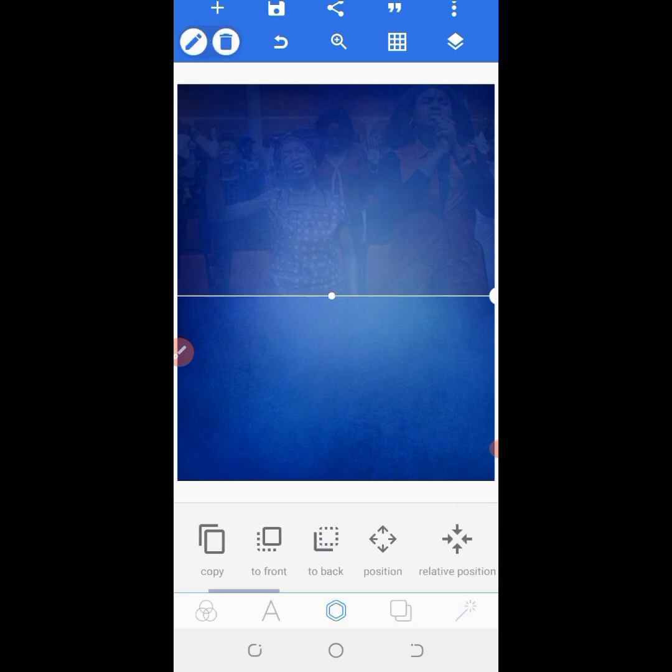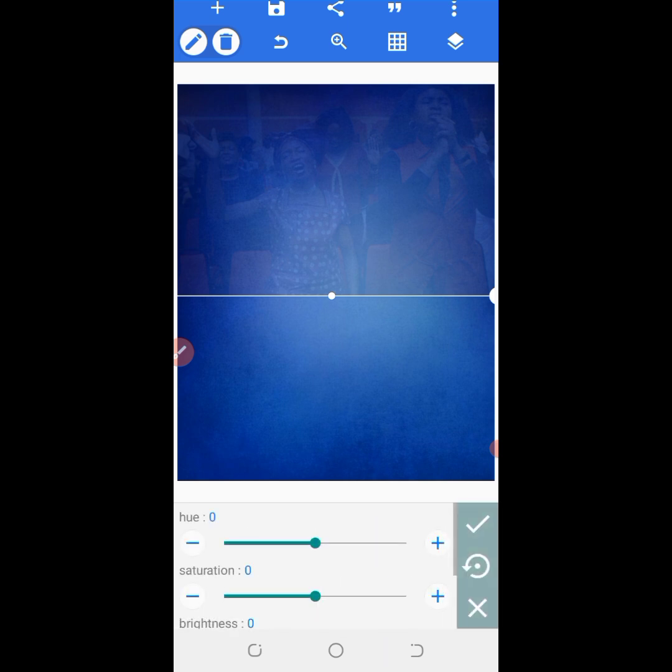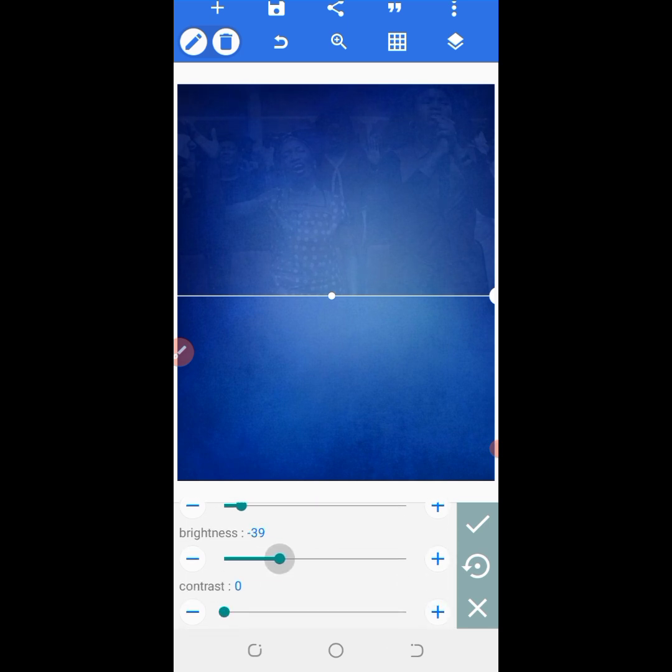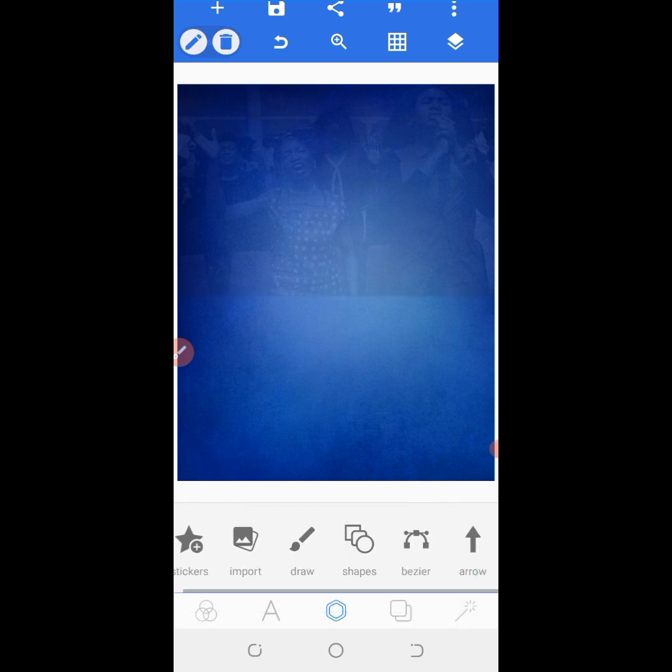Okay, so we'll come now to color filters. We'll work on the image so that it blends properly with the background. So we'll be setting our saturation to -81, and we'll be setting the brightness to -30. Okay, so once that is done, we click on the check mark.